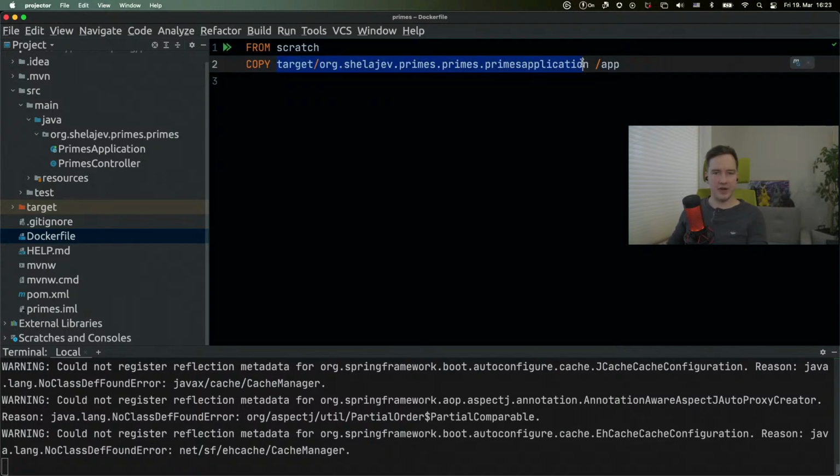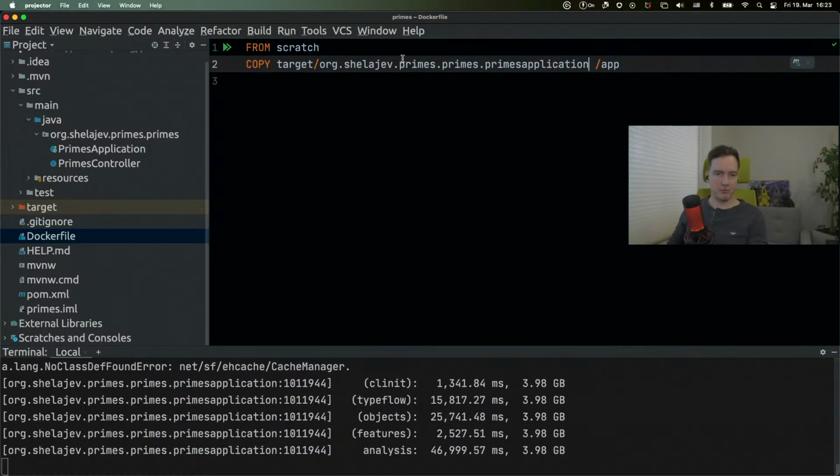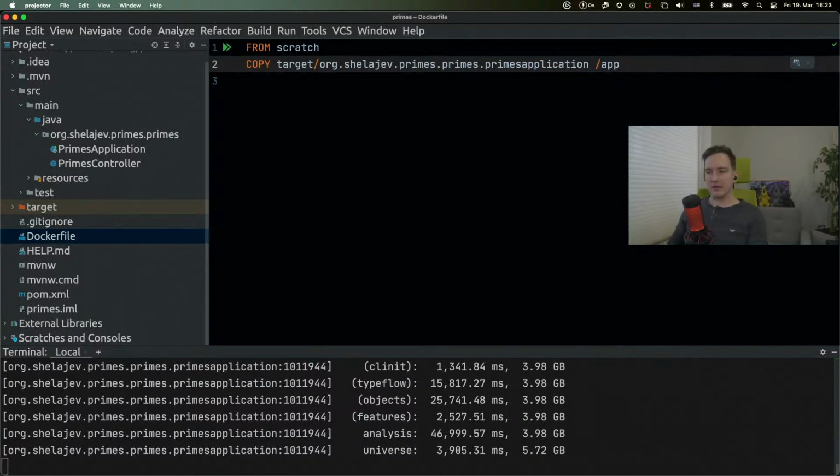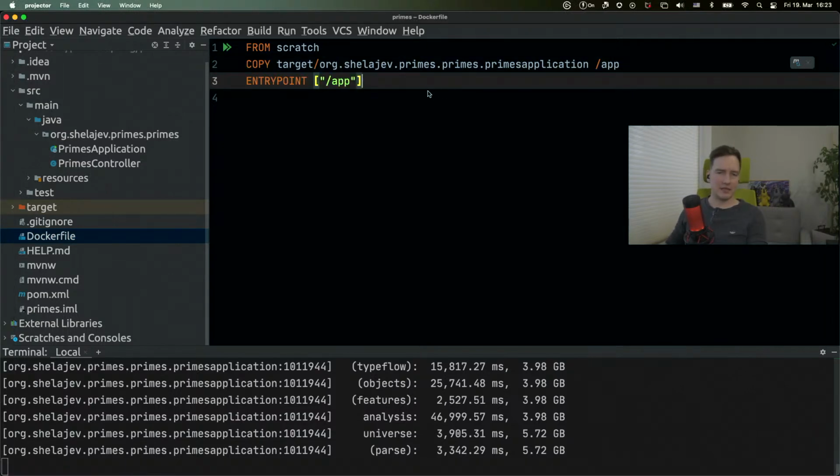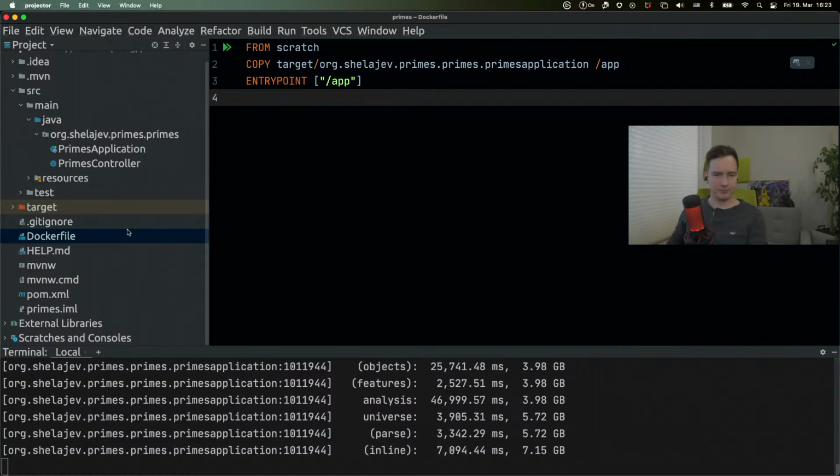We're going to copy the file, which is supposed to be the result of our packaging here, to the container under /app, and then we specify the entry point, which is also that single file. So this is our Dockerfile, and we're going to build the Docker image and run the Docker container based on that. In the FROM scratch Docker image, there is nothing. So the only thing inside that Docker container is our application, which is supposed to be very good for security, because the code that is not there cannot be exploited.